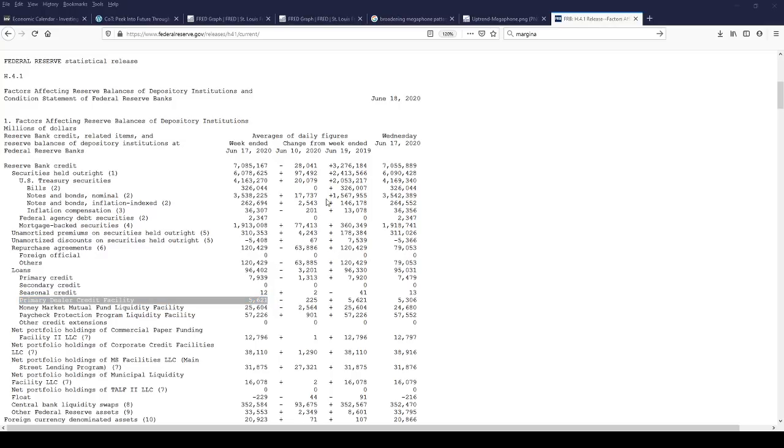So what is going on here is simple. The Fed knows that during periods when they have to issue a lot of debt, the system can get bogged up. It's like taking a whole bunch of stuff, sticking it in your sink, turning the water on, running the garbage disposal, and just jamming the stuff down. You're like, let's see if you can chew up all this stuff. Well, sometimes it can't, and it gets bogged down, and next thing you know, everything's coming back up. And the Fed doesn't want that. So effectively, they had the primary dealer credit facility available during the great financial crisis. We have it currently, and think of it as a buffer.